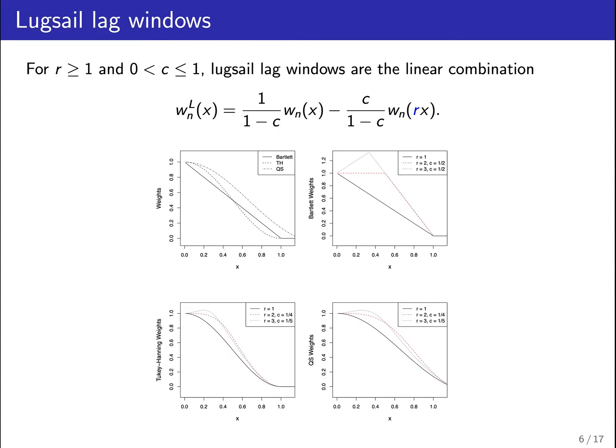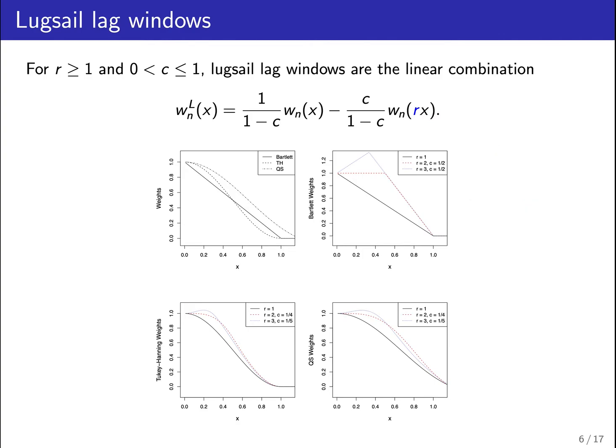Right? And if it's difficult to see just by the formula, here is what that does. If you look at the three original lag windows over here, so this is not Lugsail, and we pick up, for example, the Bartlett lag window, which is linear, then I map that over here. This is the usual r equals 1 structure. So when r equals 1, this just goes away and it becomes the usual lag window. But when r equals 2, then we get something called the flat-top lag window. So it's flat over here. That means the weights are exactly 1 up until a certain time, and then it reduces linearly downwards. But when r equals 3 and c equals a half, we get this upwards behavior that looks like the sail on the first slide, and that's where the name Lugsail comes from.